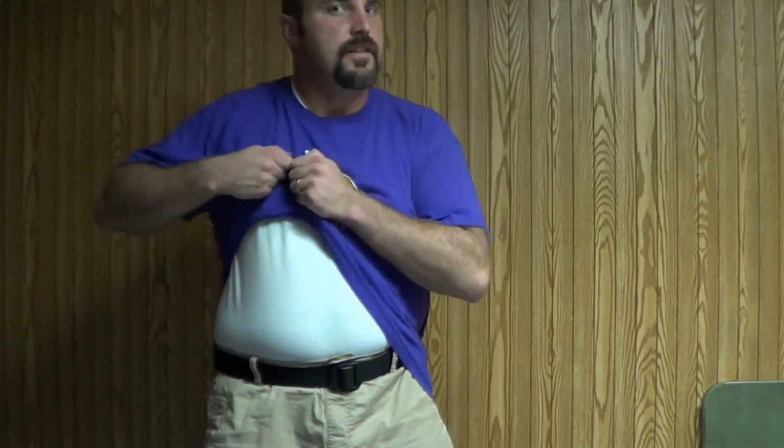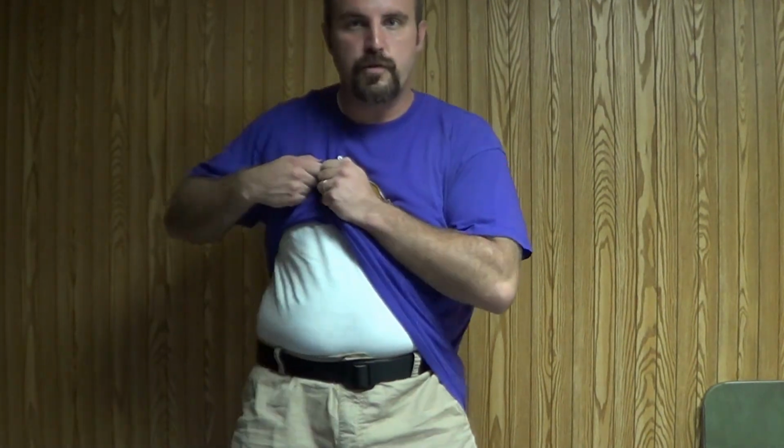Well, you should practice the same way. However, this being said, I feel if there's a situation where I'm going to need to draw my pistol, this is going to get some attention to me. Even if I go slowly, people don't do this. They don't just flash their bellies at people, not even at Mardi Gras, where I can take my one hand and I can be like, oh no, no, no, and I can slide up with my one a lot more discreetly. So that's why I practice both ways.